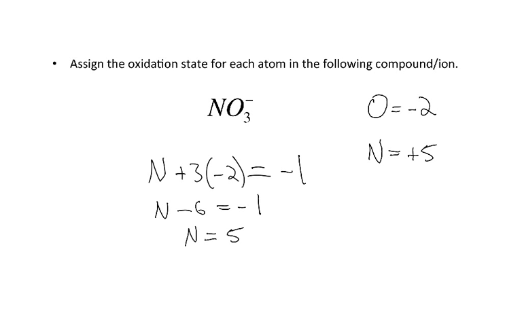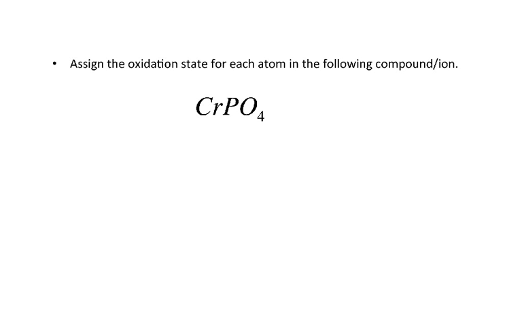All right, let's do one more example. Okay, so here I have an ionic compound, and now I've got 3 things, so it might be even harder. But remember, oxidation states for monatomic ions are the same thing as their charges. So when I see that I have an ionic compound between chromium and phosphate, I'd figure out the chromium just as I would if I was trying to name this compound. And so I know that phosphate, the whole thing, the PO4 together is -3, so that means the chromium must be +3.